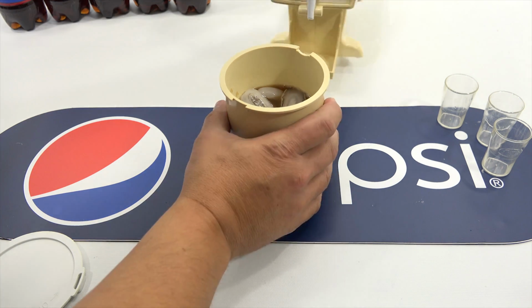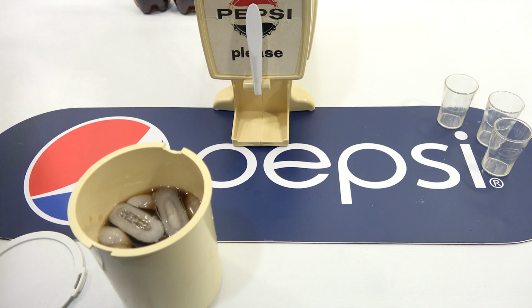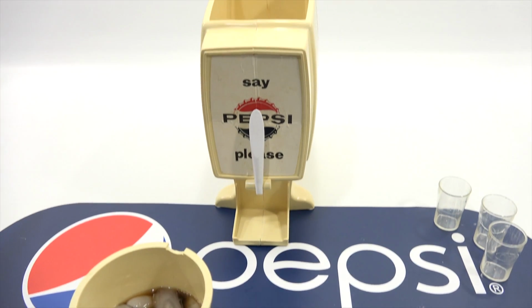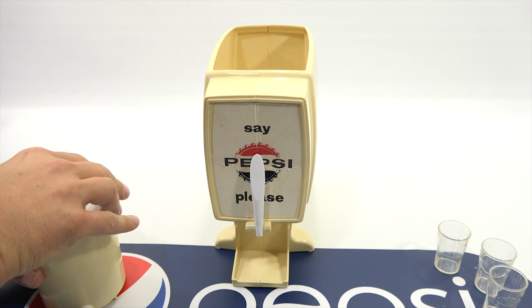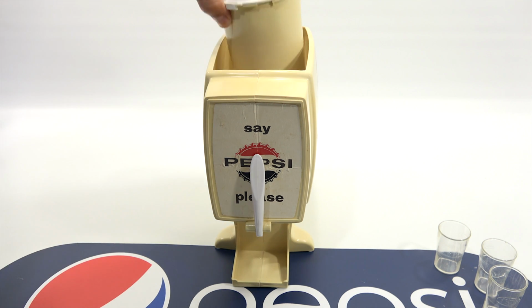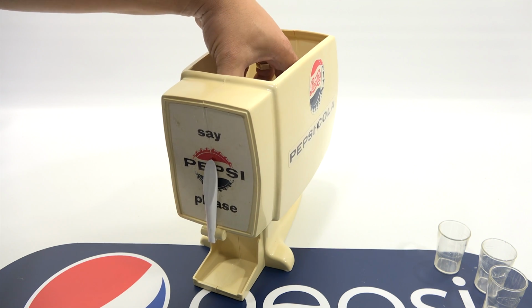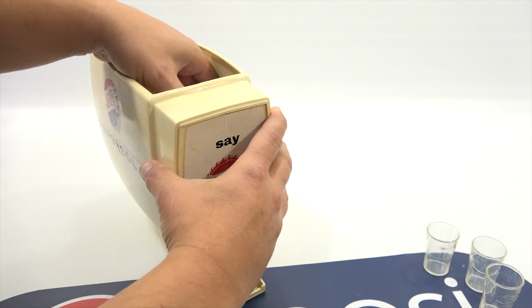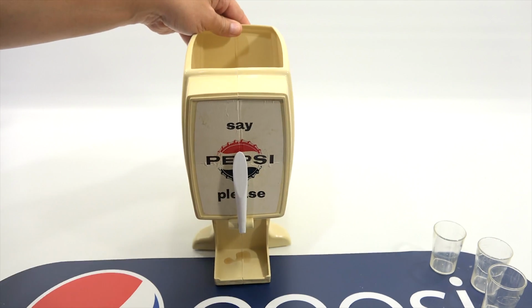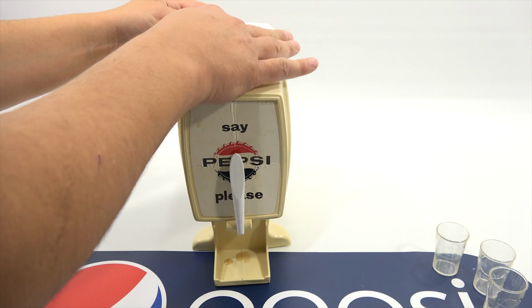All right, let's get this in here. First time. Let's get some of these bottles out of the way. And I have other cool swag to show you, so that's not it. Let me just get this in. I like this so you can lock it on. No Pepsi leaking anywhere, which is a good sign. Once you get it through the hole, there you go. That's locked in.